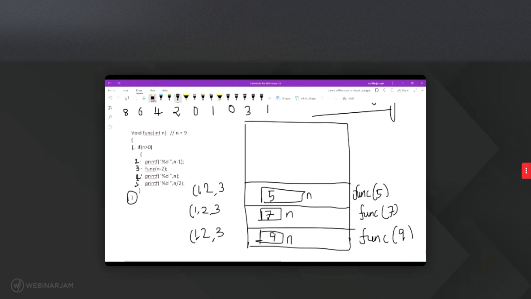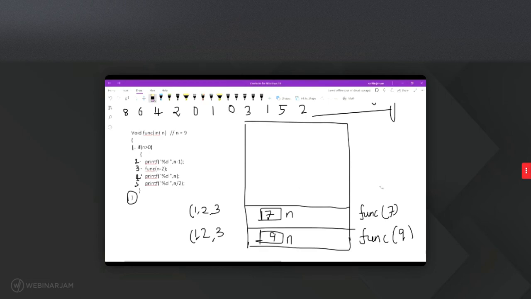Then we will enter into the next immediate activation record, where we have to continue from line number 4. So fourth line is printing the present value of n, which is 5. So we will print 5, and the next one is fifth line. Fifth line is printing n divided by 2, which is 5 divided by 2 is equal to 2. So after fifth line is executed, then we will come out, close curly braces will be executed. So this current activation area have to be deleted completely.